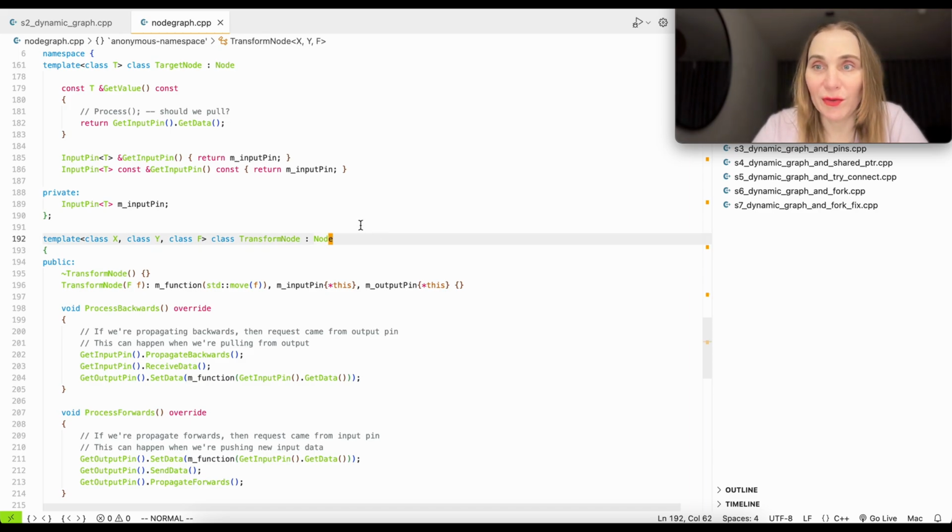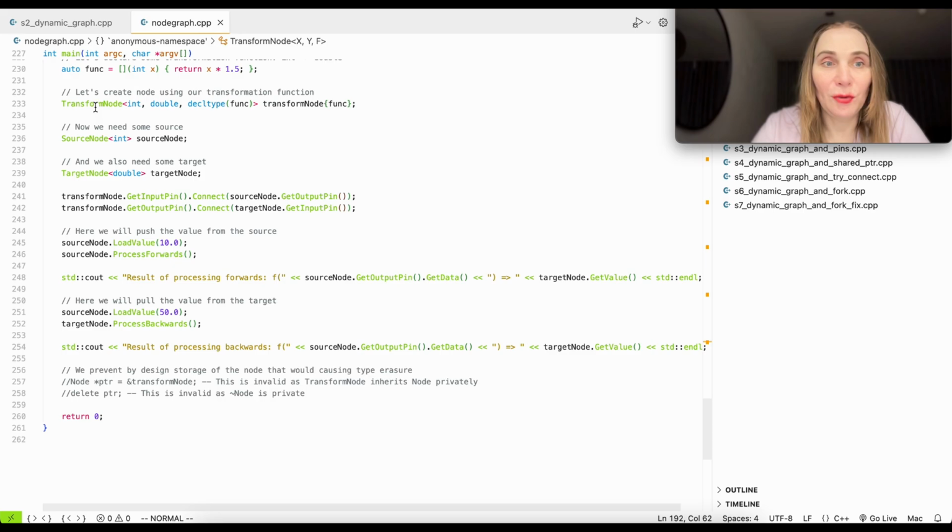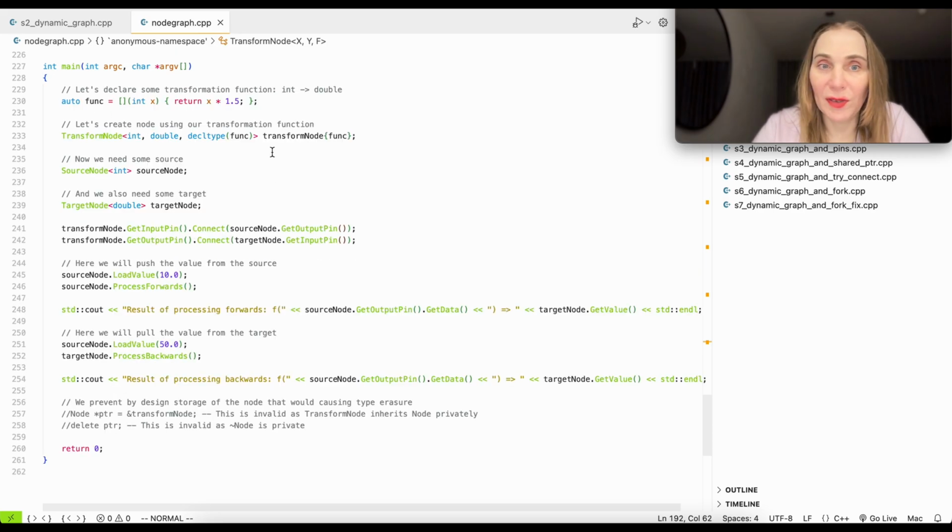And this is all possible, right? So we have a non-virtual protected destructor, and we have private inheritance. How does that even work? It works because the types of the nodes are known at compile time. We know the types. When these nodes are created here on the stack frame of the function main, they all get dropped at the end of the stack frame, right? So the destructors are called for those particular types. So transform node will have the transform node destructor called because the compiler knows that this is a transform node. It doesn't need a virtual destructor, okay?